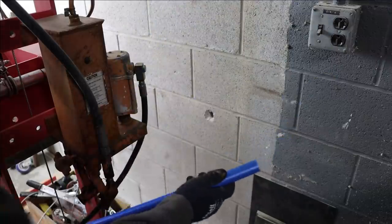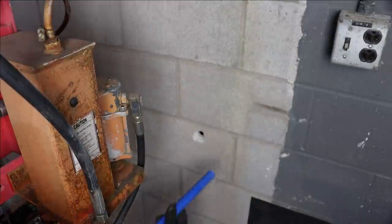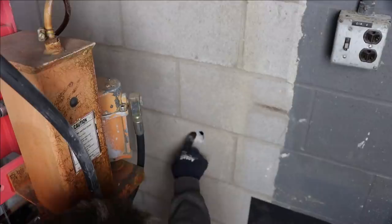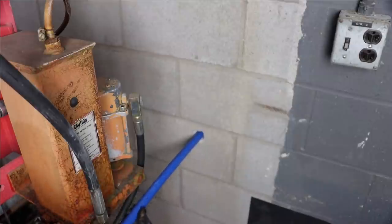So is that going to fit through there? No. I had to chip it out a bit. All right. That worked just fine. I opened it up a little bit with that drill. It didn't make the prettiest hole coming out on this side. I'll put a bezel or something over that. You'll never see it.